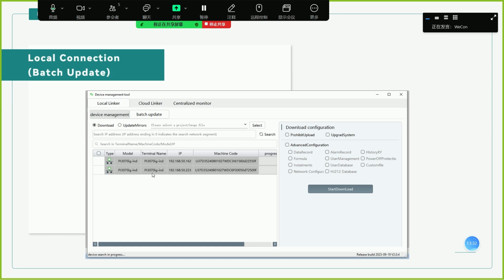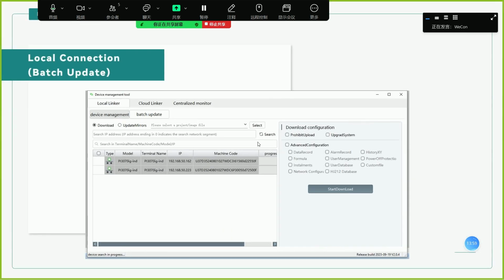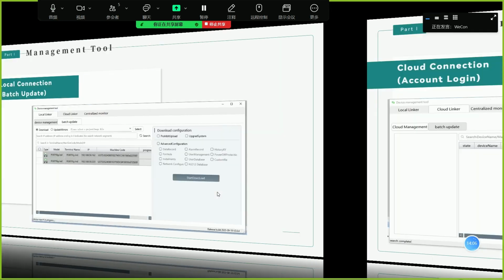As long as the HMI is on the same local area network as the PC, we can batch select on this list and then click download to update the project. So it is more convenient for the user to download and update the project.